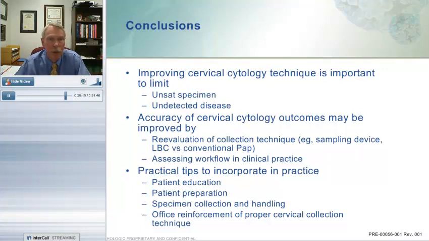Question number 1. My Pap usually comes back satisfactory, but absence of transformation zone cells. Any recommendations? I see the description of transformation zone cells much as I do the description of endocervical cells. As long as the Pap smear is designated as satisfactory and no cellular abnormality is seen, I think you can go with that Pap smear. If this is one of the cases where you're trying to get 3 negative Pap smears in a row so that you can spread out the frequency of testing the patient, it would be appropriate to have endocervical cells in at least one of those smears.